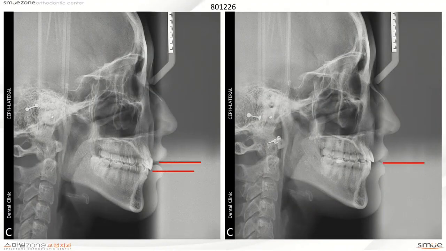Look at the relative change. In the rest position, the average value of the incisor display is about 2 or 3 millimeters, but instead of the rest position, maybe I prefer to judge when she smiles.